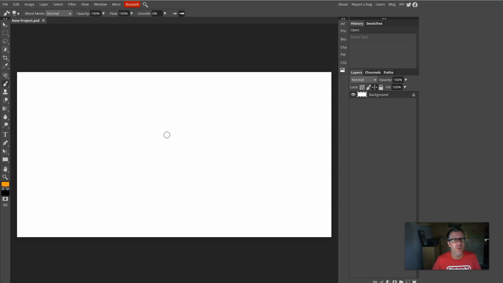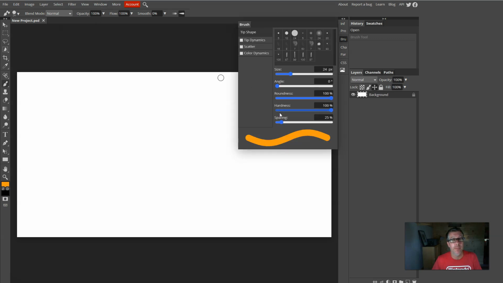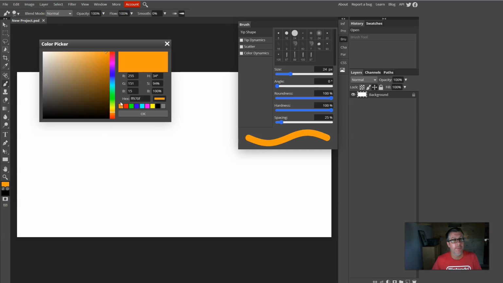The next thing we can do is work with some of the brush properties. So there's two ways to bring up the properties. You can either look for the brush properties here on the right hand side, and if you don't see that, if that window's not there for you, by simply going to Window, Brush, you can bring up that same palette. Now you can see here, there's the color that I chose that I wanted to use, and you can certainly change that again if you wanted to. So if you want to go to blue, let's just do that.